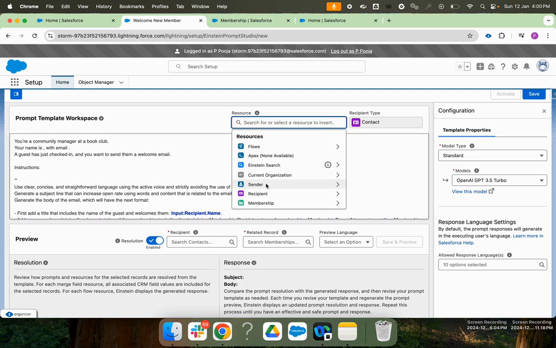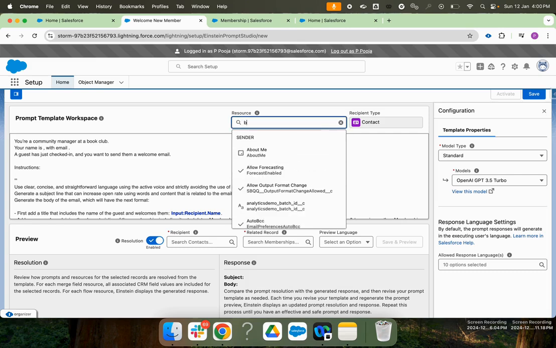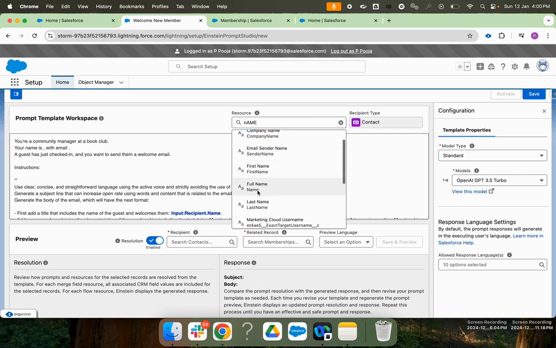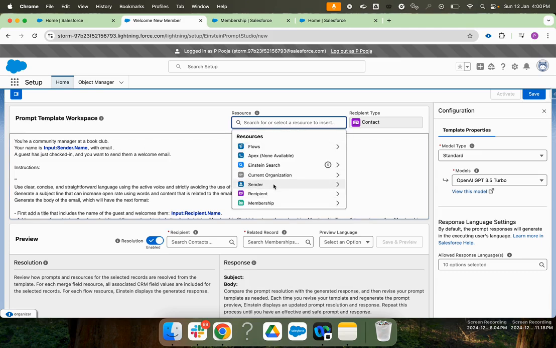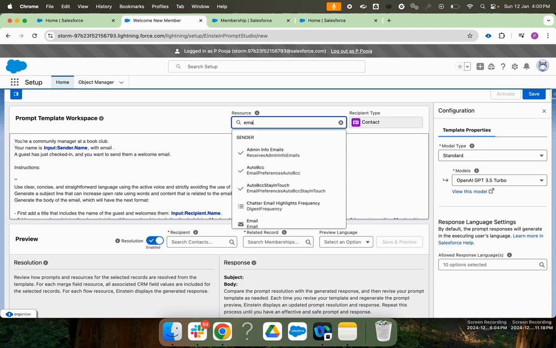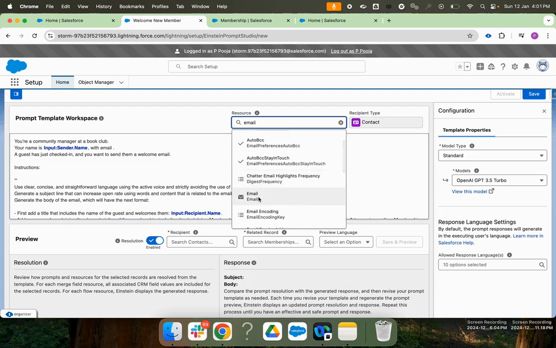In the field generation template we were not seeing this, but here, as it is a sales email prompt template, we are getting this option of sender and recipient. So I'll select the sender name here, full name, and for the email again I will go to this resource, select sender and search for email, and I will select it.